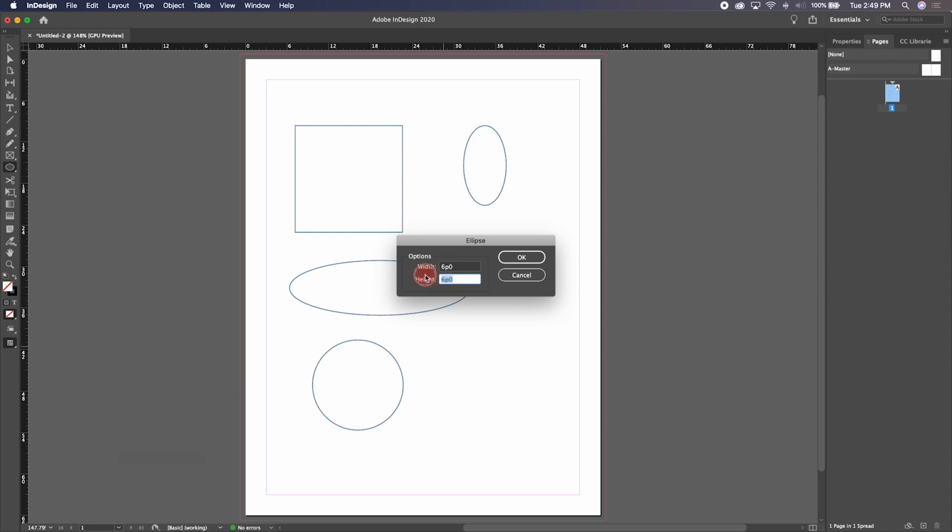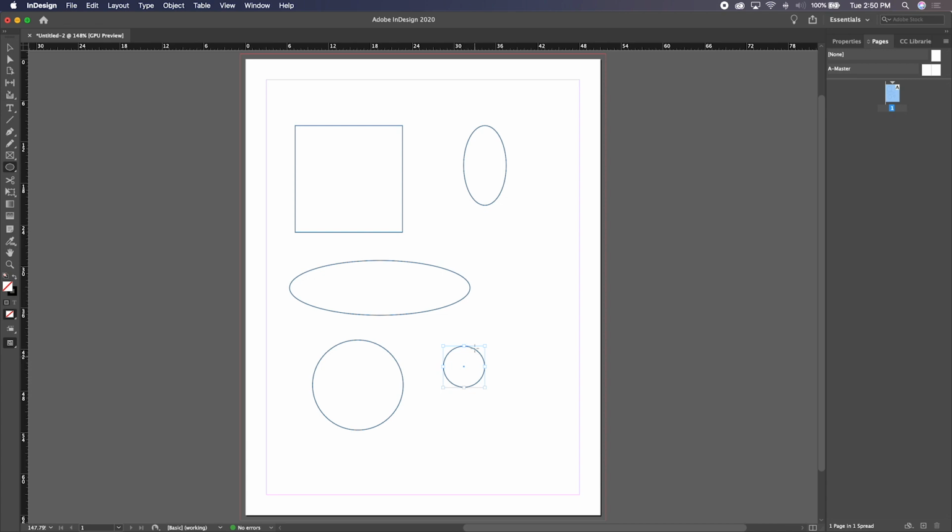Or I could have done, for example, 72 points, and you'll see that actually changes to a 6p0, or 1 inch, and the inch marker will again automatically do the math. So if you're not sure what 1.5 inches is in terms of points and picas, well, that's 9p0, right? So let's do 1 inch.